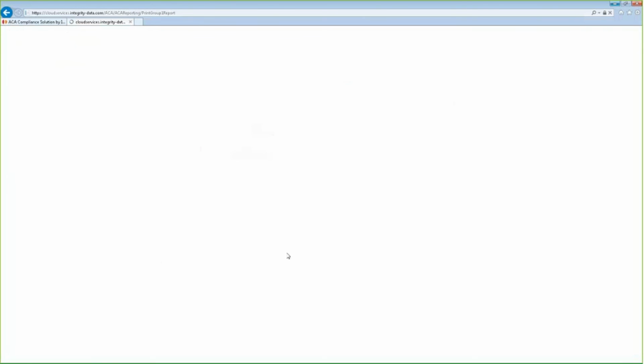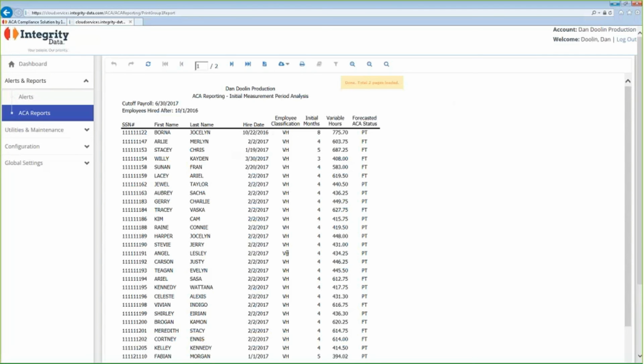And we really need to be concerned with the ones that have hit their 12 months. And those employees we could get through to a different report. At the end of 12 months, we need to make a decision on whether or not we need to offer them coverage, and we need the system to tell us, and it will do that. Now, in the middle of the year, like with these new hires or even with the standard part-time employees, we can always see what their status is partway through and get a forecast. So, for example, Lacey has been with us for 4 months, already forecasted out to be full-time. So if she continues on this trend for 8 more months, we'll need to offer Lacey coverage.